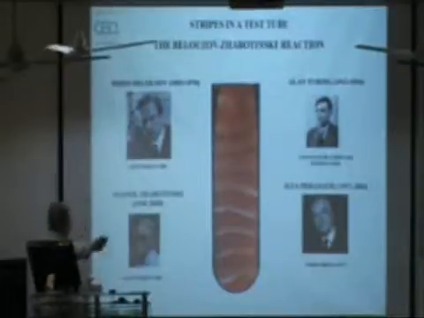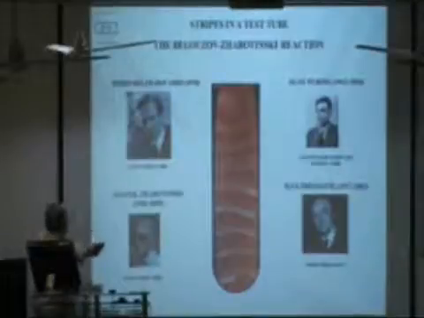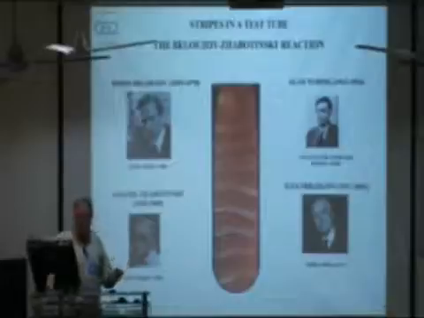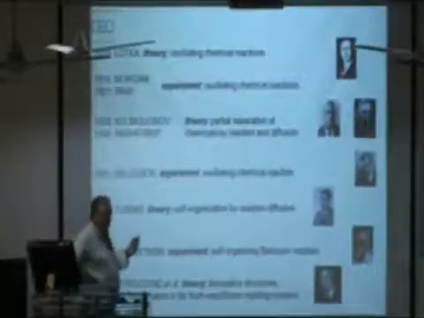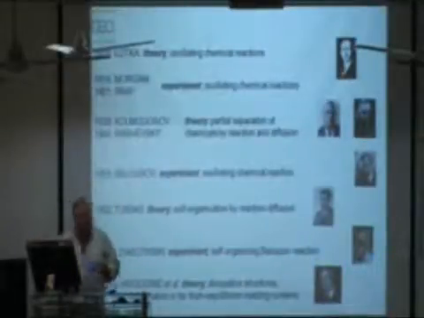Now here, I've put the photographs of some of the principal contributors to this field, and this gives me the opportunity to digress just for a few moments and go through some of the history of the development of these self-organizing chemical structures. Around 1910, a Polish person, Alfred Lotka, working in America, developed theories of oscillating chemical reactions, but his work was so poorly received that he was discouraged. He went to work in the life insurance industry, where he made a fortune.